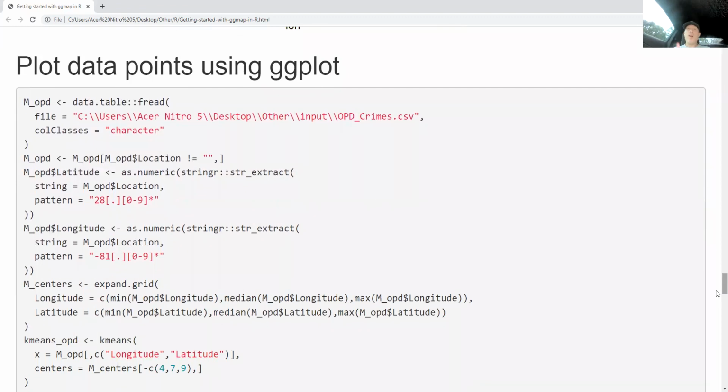All right, so now let's go ahead and do a little bit more with ggplot. Now I want to do something a little bit juicier. So what I'm going to do, I'm going to get crime data from Orlando Police Department. Thank you, Orlando Police Department. The city of Orlando has a web page where you can download data from them, and that includes OPD. All right, I've already downloaded that previously.